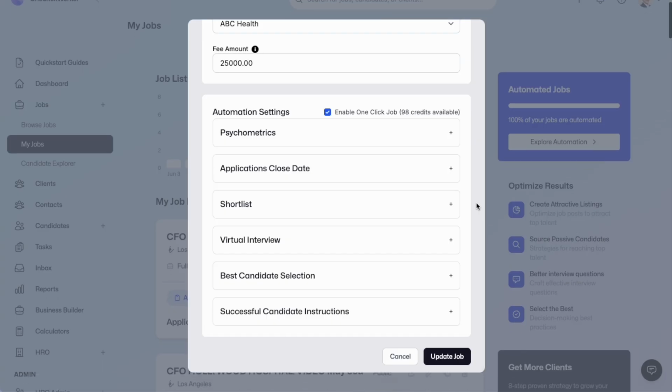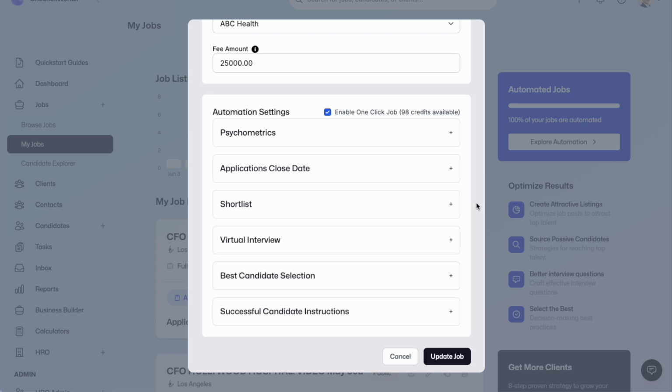Just to clarify, in case you're wondering, the only part of this entire process that requires human involvement is the human interview. And that's optional. If you decide not to do a human interview, this entire process can run from beginning to end with absolutely no human involvement. We're the first platform that has automated the entire job application management process from beginning to end to a level where it requires no human involvement.